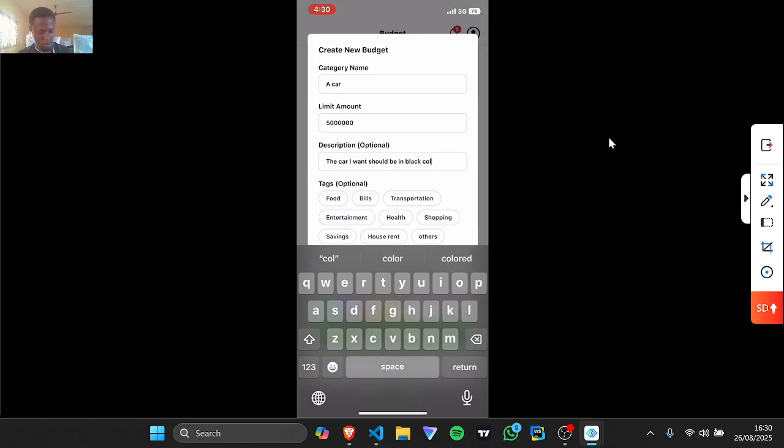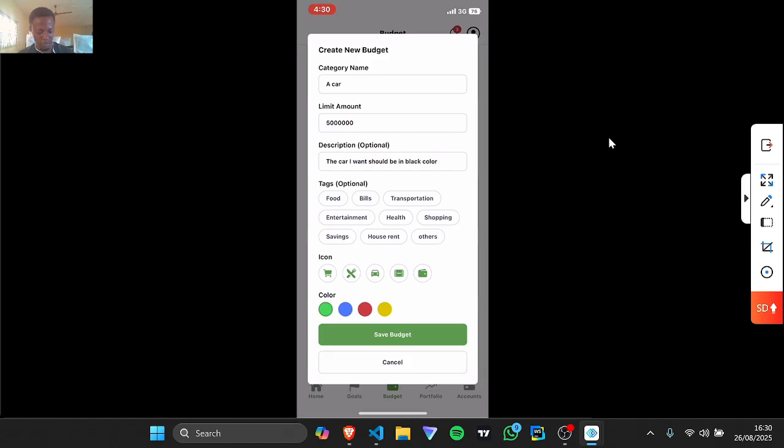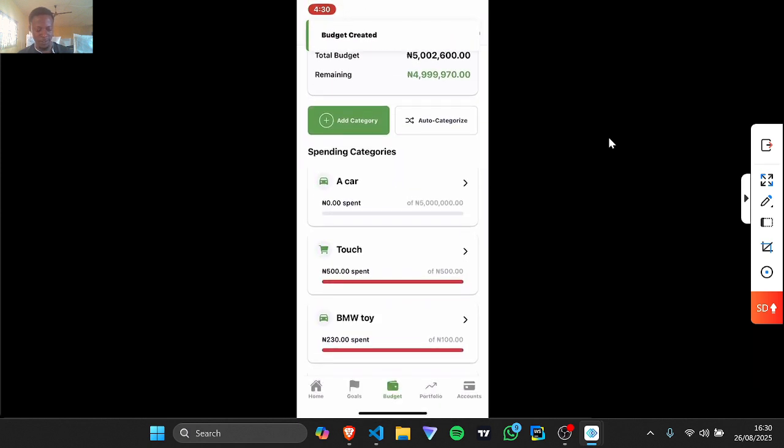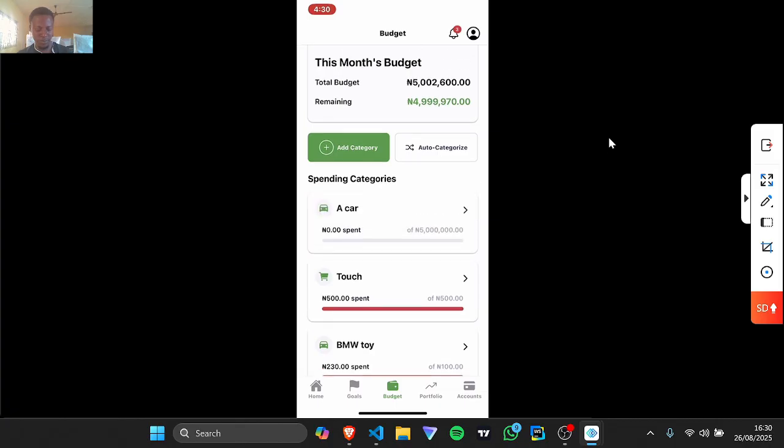You can add tags, like transportation and others. You can use any of these icons. I pre-rendered the colors, so let me use blue and save. Once you save, you can see we have a budget that has been created.